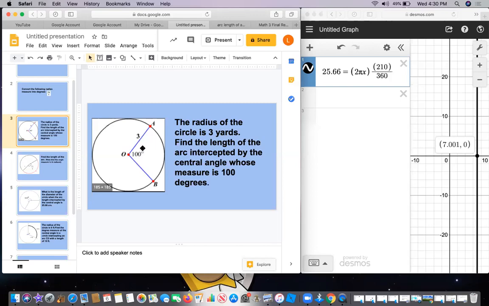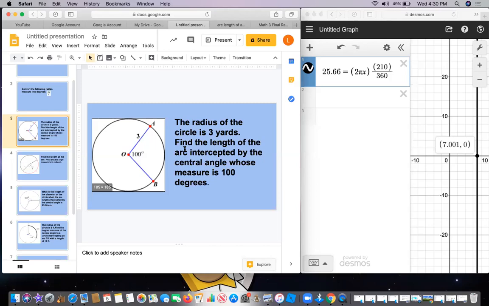So we need to recall that degree measure means that the whole circle is divided into 360 parts. When we talk of the length of the arc, that is actually referring to part of the circumference. So if the circle has this circumference, we're just taking the measurement of the part of the circumference.